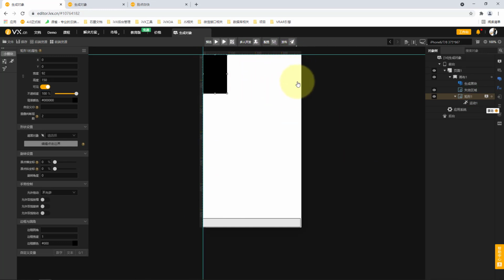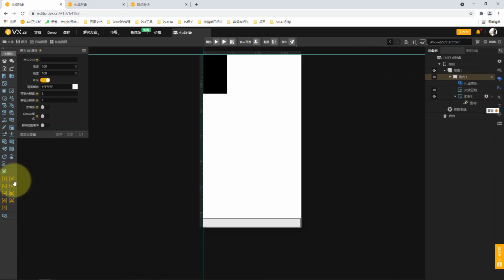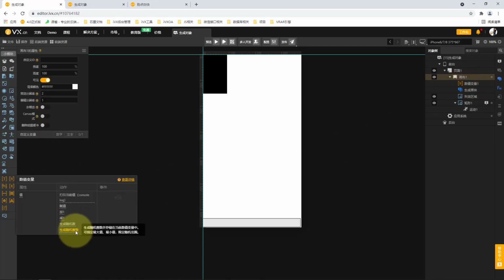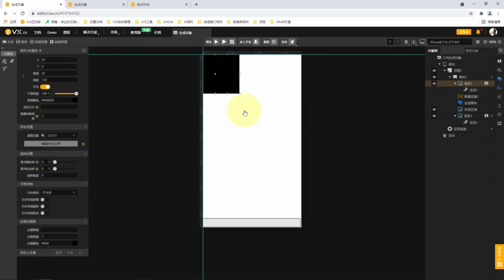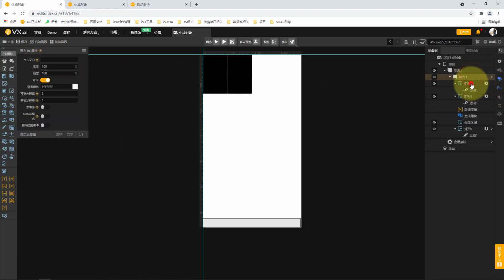Whether it will directly carry out an infinite generation in the area of a black block like us, infinite whereabouts, has no meaning. I hope it is sometimes generated in the first region, sometimes in the second region, sometimes in the third region, and sometimes in the fourth region. What should I do? I don't know if any smart students think about it. We seem to have learned a numerical variable before. There is an action in the numerical variable. You can see it. There is an event called generating random integers.